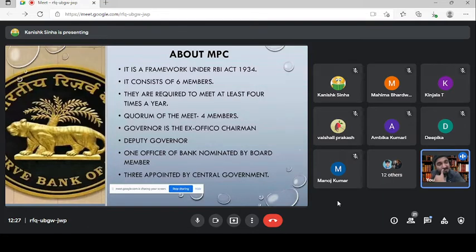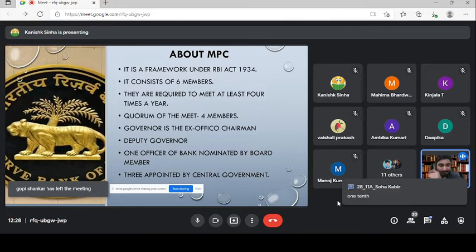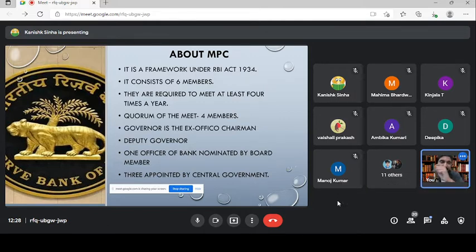Okay, what is the quorum of Lok Sabha? Can anybody tell me? No, I am asking the quorum, not the total number of members. What is quorum, guys? First of all, let me explain. Quorum means the minimum number of members that has to be present for any meeting. For the Lok Sabha, it is 1/10. If 1/10 of the members are not present in the house, guys, then the speaker will adjourn the house, not dissolve it, for that day. So it is very important that 1/10 of the members are present in the Lok Sabha.